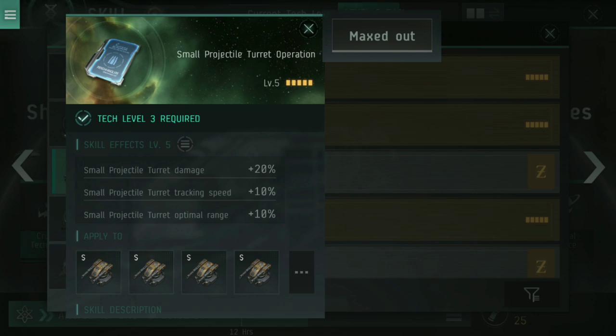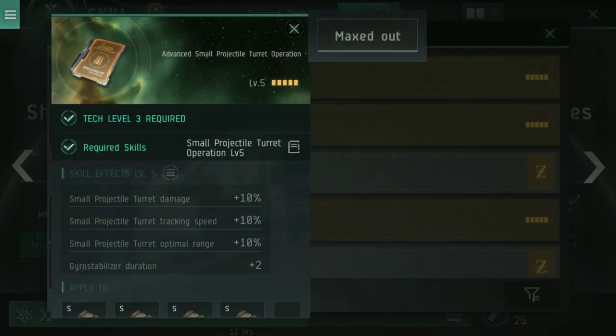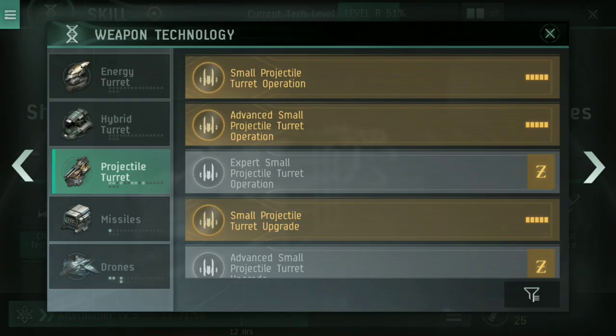For the Thrasher fleet issue, that starts getting bonuses for the advanced small projectile turret operation. Additional 10% damage, 10% tracking speed, 10% optimal range, and additional 2 seconds of gyro stabilizer duration.